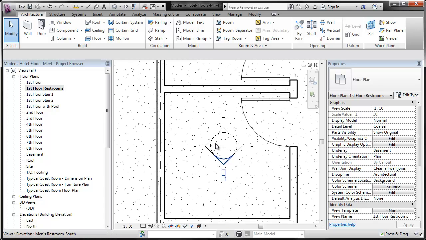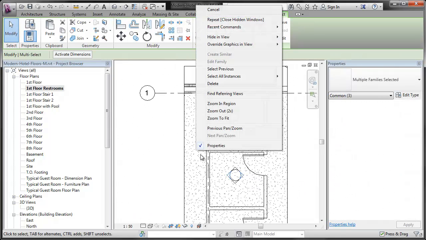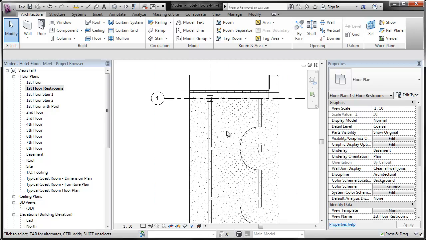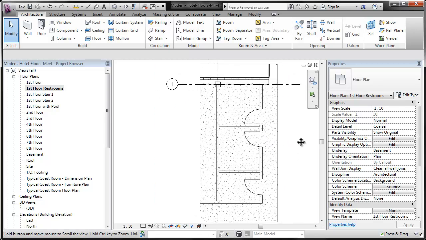And let's select some of these, and then we're going to hide all those categories. And we're going to somehow select the floor. Now this view here, we might not be able to select it.